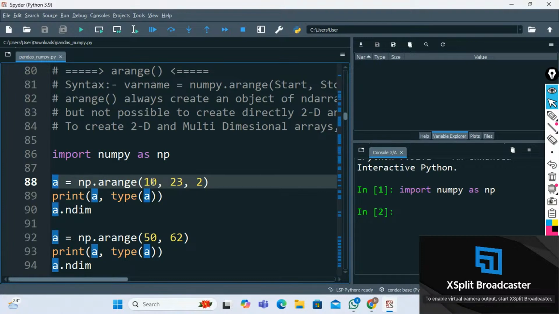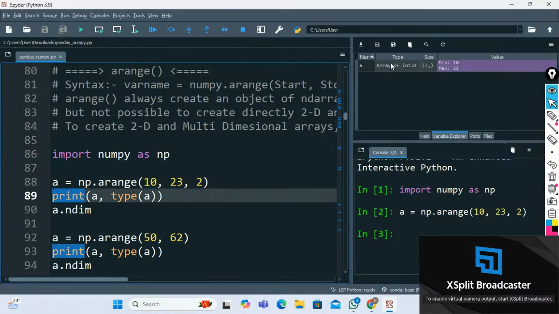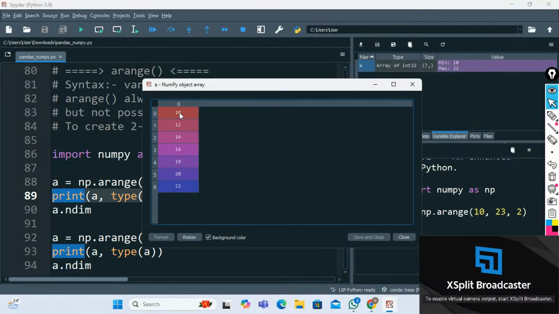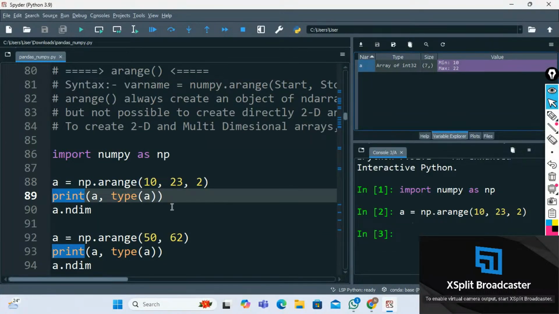Starting from 10, the next number will be 12, then 14, 16, 18, 20, 22. Then it will stop.